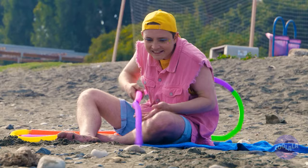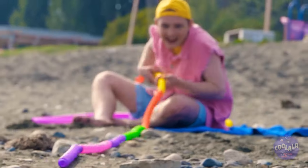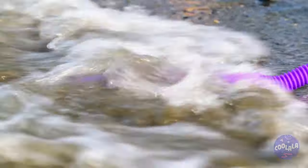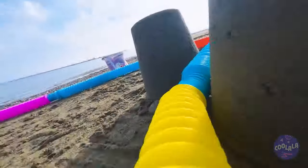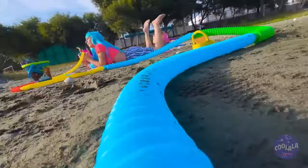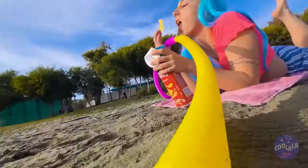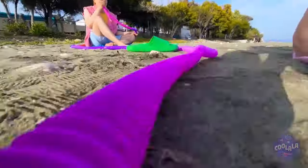You know, all these tubes might come in handy. Like bringing the ocean right to you. Sure, it's just a few steps away. A few steps too many. Okay, is anyone else starting to get dizzy?